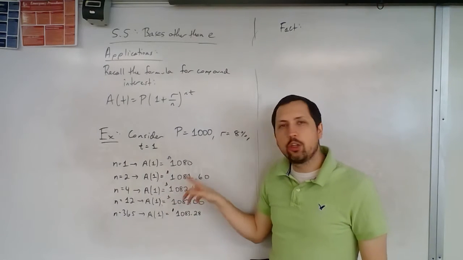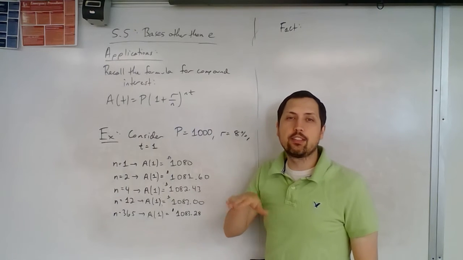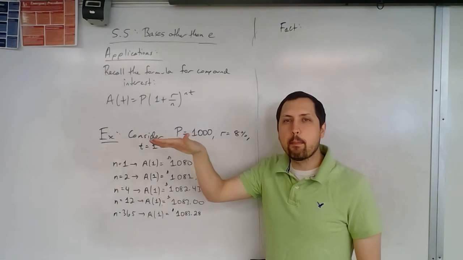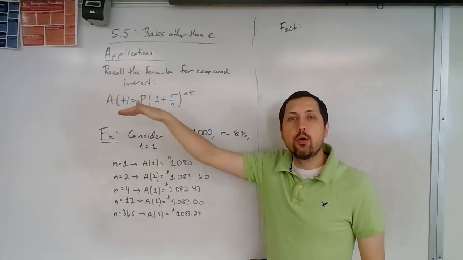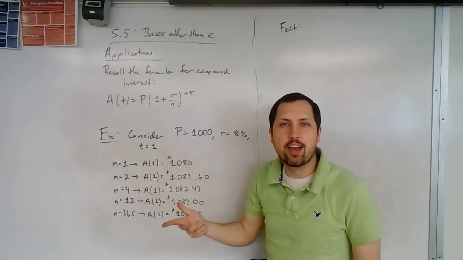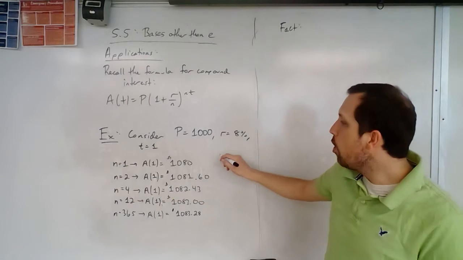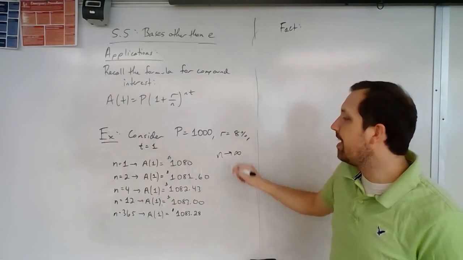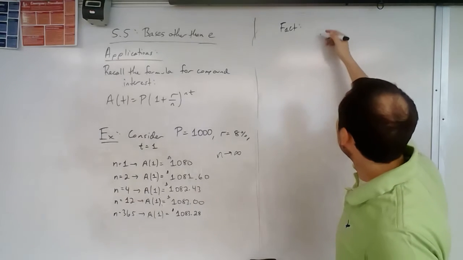This should start to ring the bell of the idea of limits. Remember, with limits, if we're approaching some number, we don't have to touch it, but if we get really close to it, we're leveling off at that point. So there might be some finite limit taking place here. We'd like to study what happens with this limit as n goes to infinity within this expression.